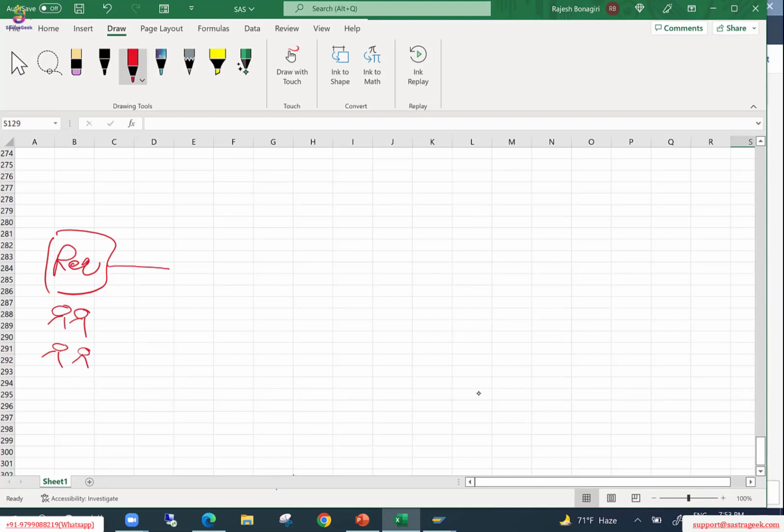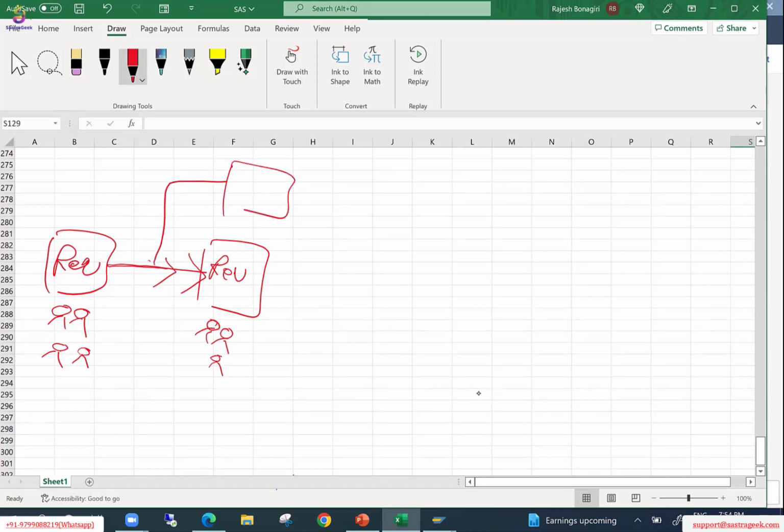Now, in the typical workflow, you will have something called a reviewer. Different people will receive the request created by the previous persons, and at the reviewer step, these people will review the master data. Or else sometimes you will have different departments. The same request will go to the purchasing department, the sales department and the accounting department.